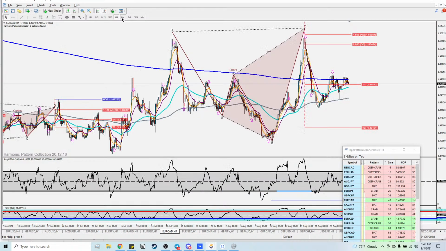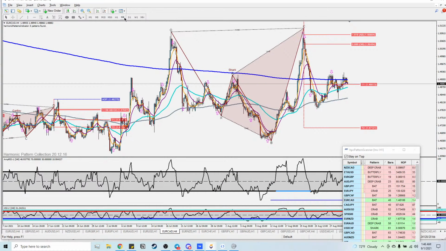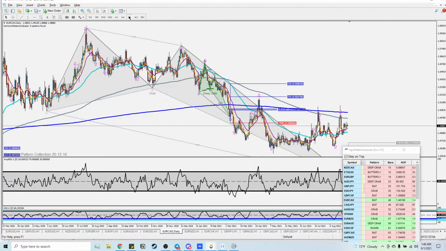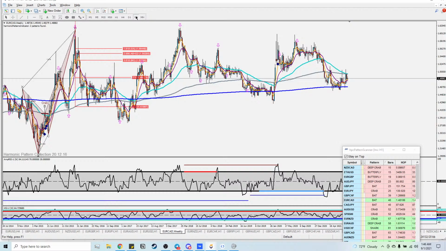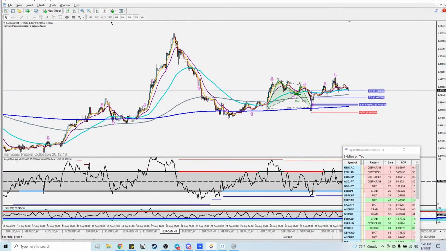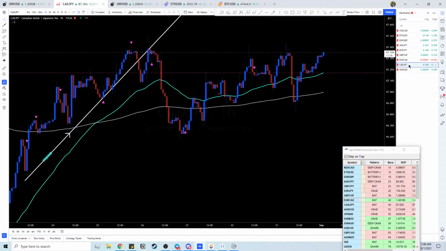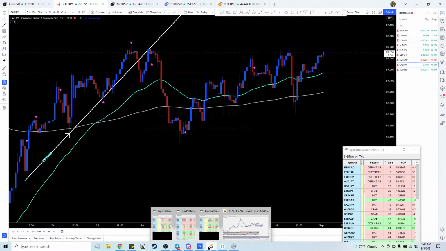See, that looks terrible on a 4-hour, but from a bigger time frame perspective, what is that? I forgot CAD makes these ranges, especially with Euro CAD. Oh man, that is an interesting currency. People talk about the Swiss, but I don't like the CAD, to be honest. That pair is more manipulative than the yen, in my opinion. I used to not like the yen because of how manipulative it is, but the CAD, the Canadian, in the binary world is a whole other game. If you know, you know.